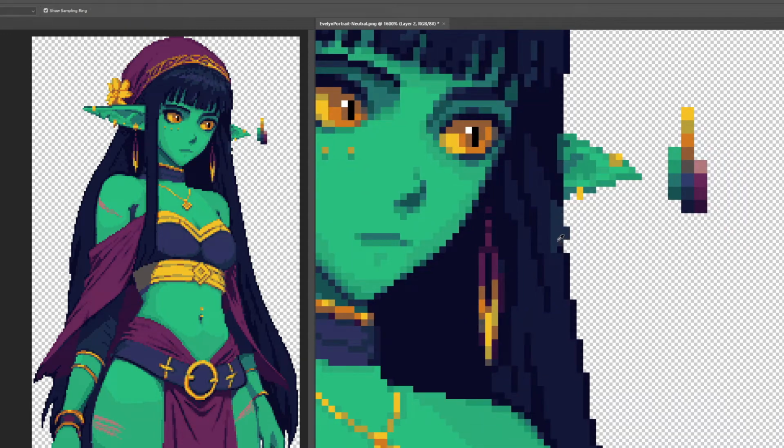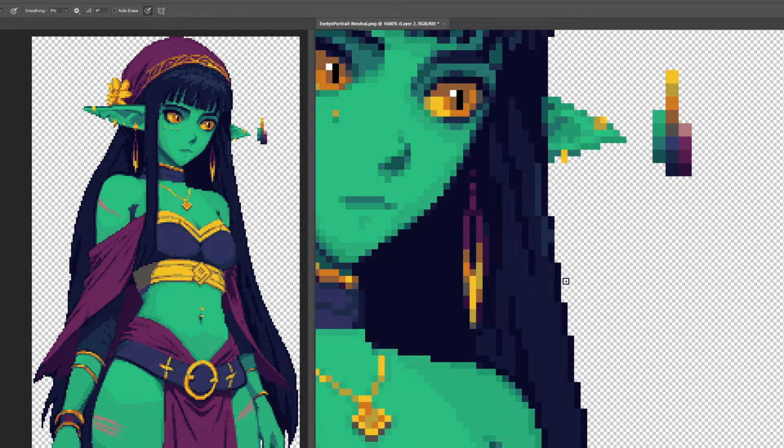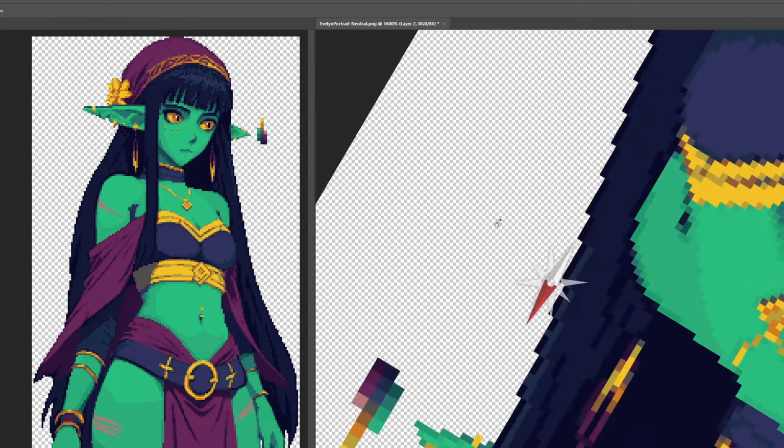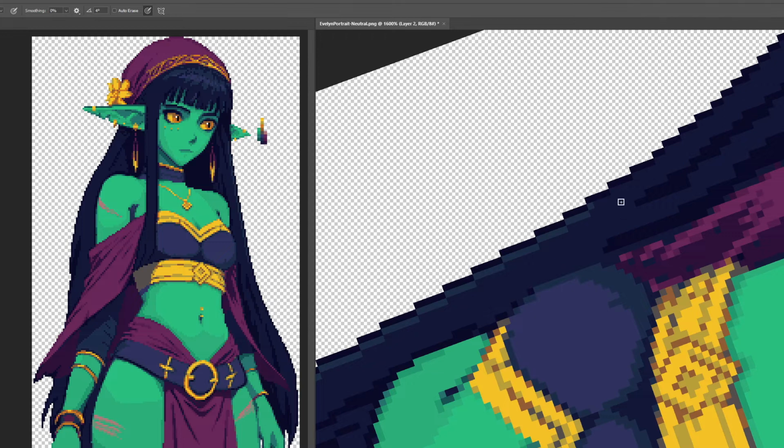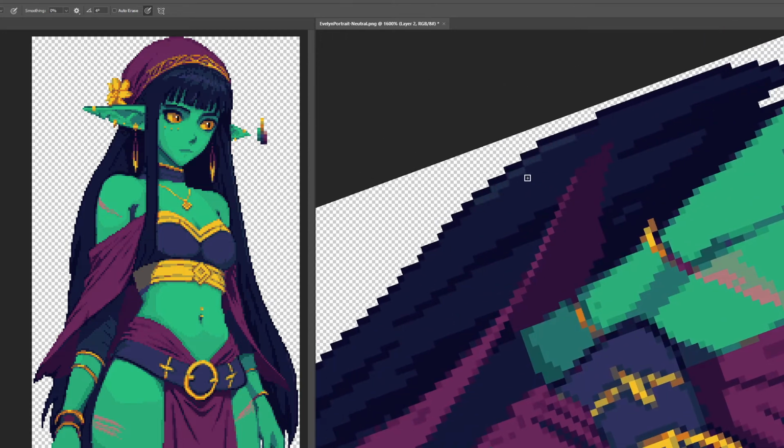But I put little notches in her ear, and you notice that she has scars and stuff like that. I wanted to show that even though she looks really pretty and she's got these nice clothes and stuff, she's not like a princess or whatever. The goblin life is tough, man. So that's why I added the scars and the chips in her ear.